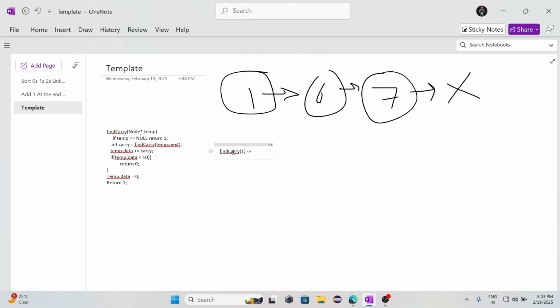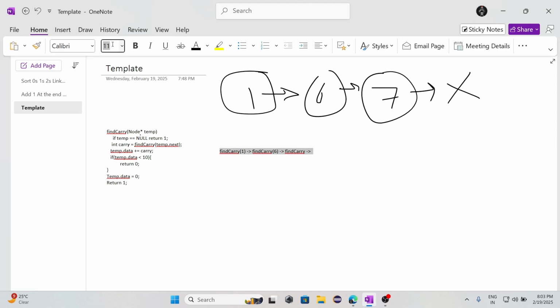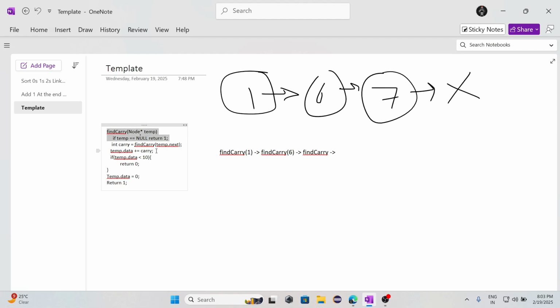Is that node null? No. So it will be carry equals to find carry again, going to the next node, find carry of 6. Is 6 null? No. So it will again call find carry of the next node. Let me update the size so it is more visible.